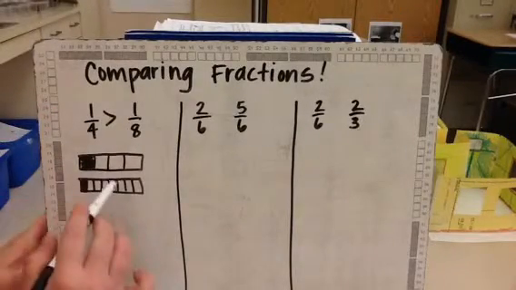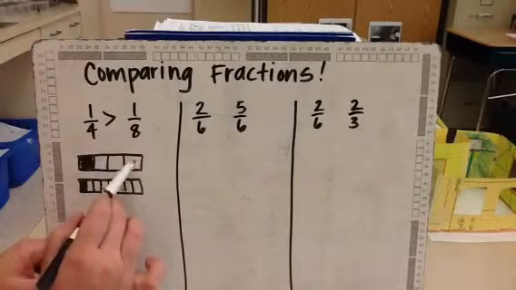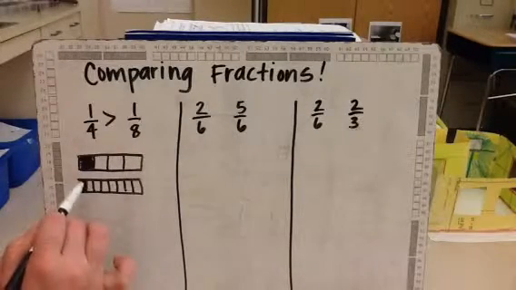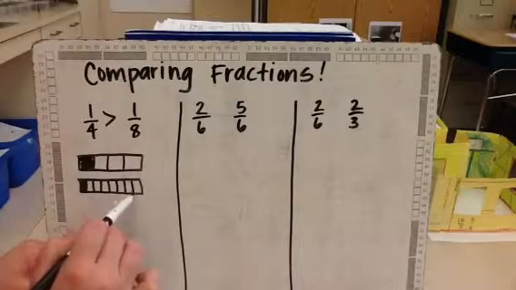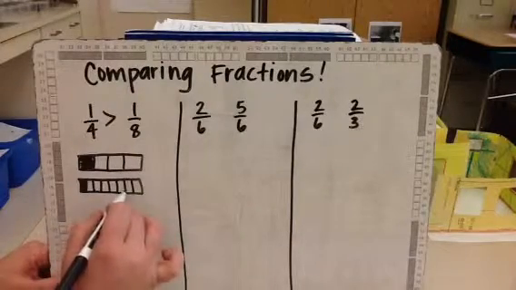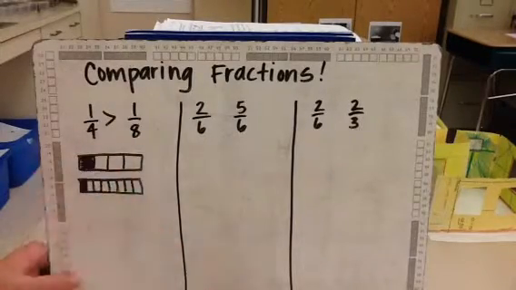And again, you can also see here that when I make 4 pieces, the pieces aren't so small. But the more pieces I have to make into that whole, the smaller they get. So that's another idea I can use for unit fractions.